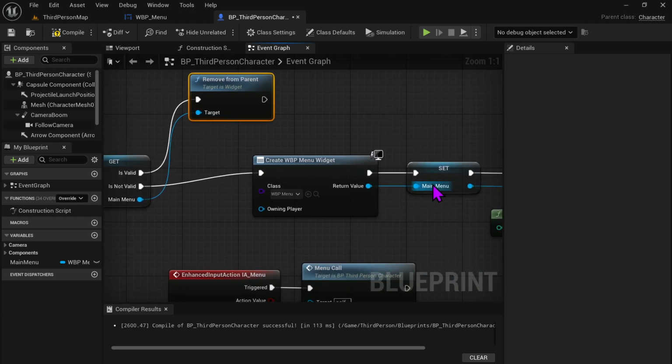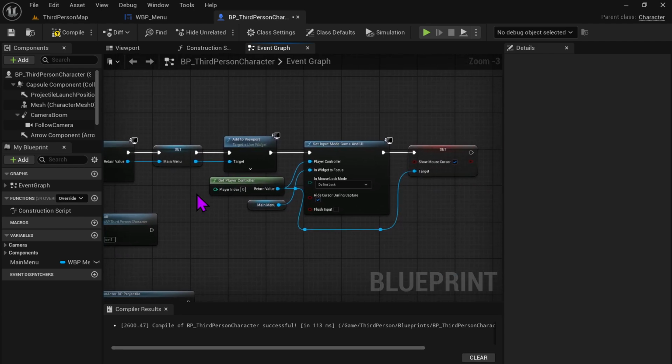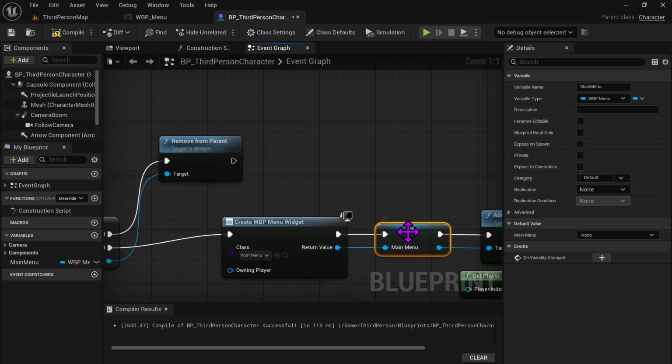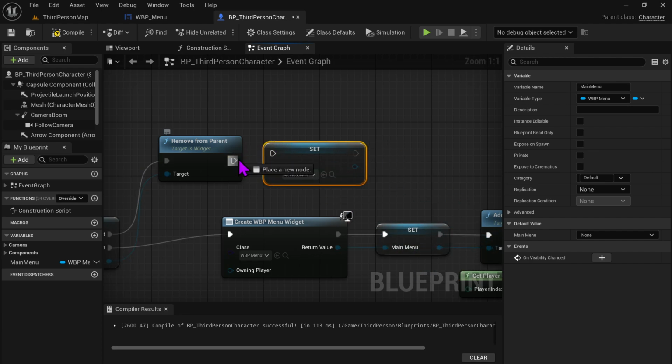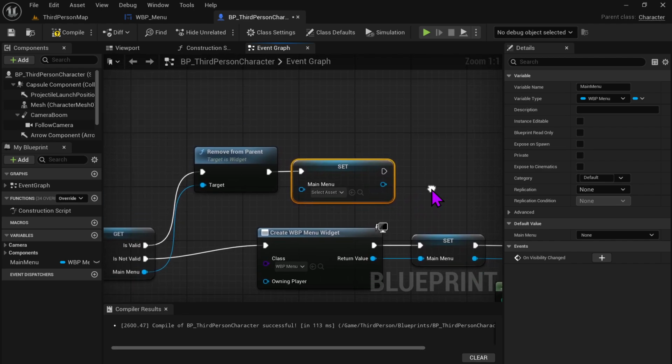Menu. Then what we'll do is we can duplicate the set version here that gives us what we want. Set main menu. Oh, hold on a second.